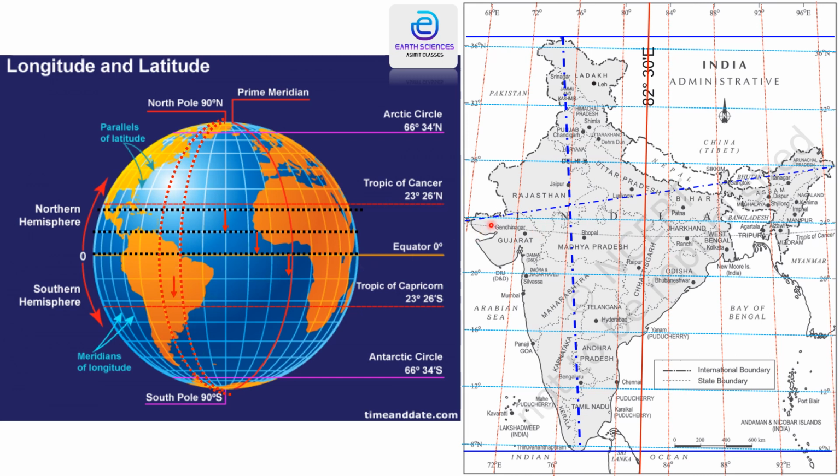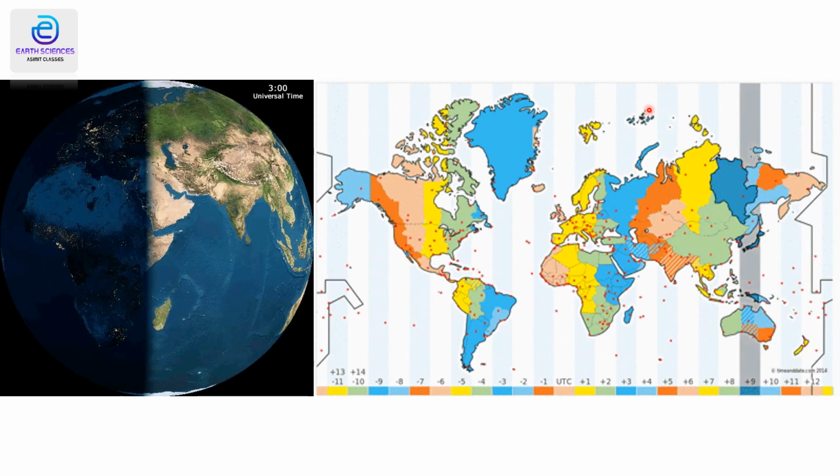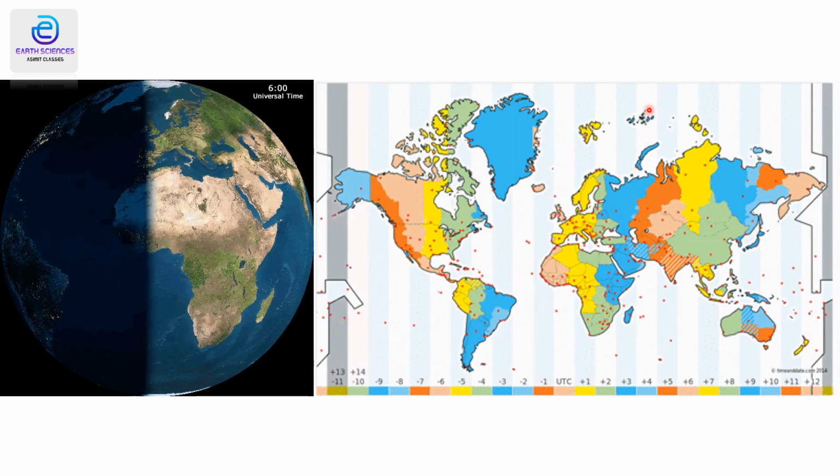From Gujarat to Arunachal Pradesh, there is a time lag of 2 hours, as the time along the standard meridian of India, that is 82°30', passing through Mirzapur in Uttar Pradesh, is taken as the standard time for the whole country. The longitudinal extent influences the day and night as one moves from east to west, because Earth rotates on its axis 360° in 24 hours.